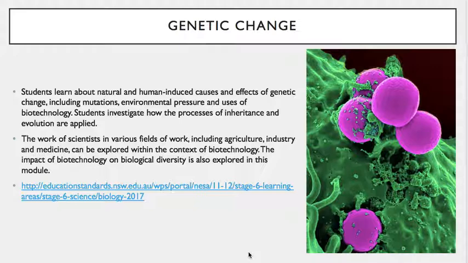Really important. And we want you then to say, look, guys, I understand the content, but here is where it's visible. It's in agriculture, industry, medicine, and we're looking at biotechnology. Huge, huge field, guys. There's a lot of stuff going on in genetics, how we can mutate and how we can get a whole bunch of genetic material inserted into the DNA of another organism. Really awesome stuff. Biotechnology is an awesome field.